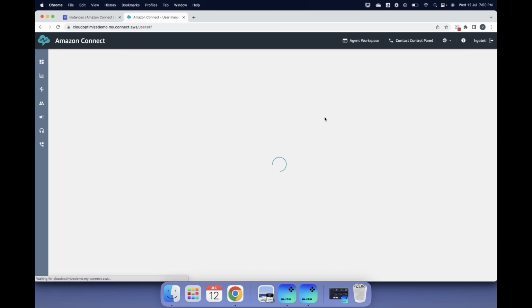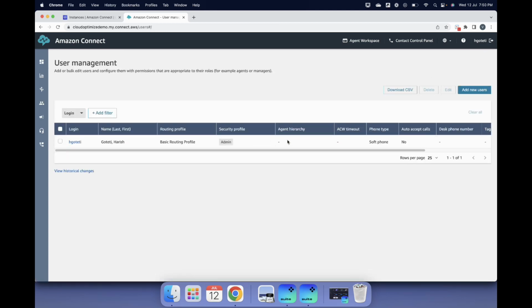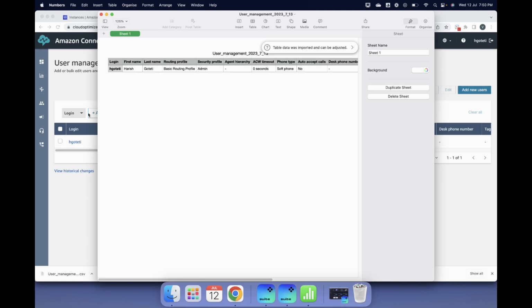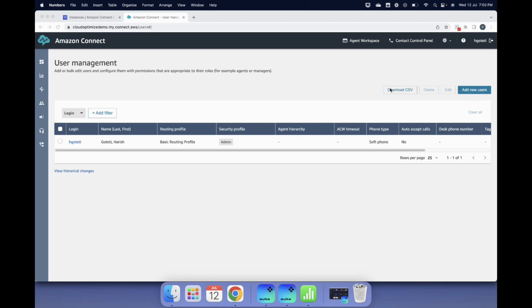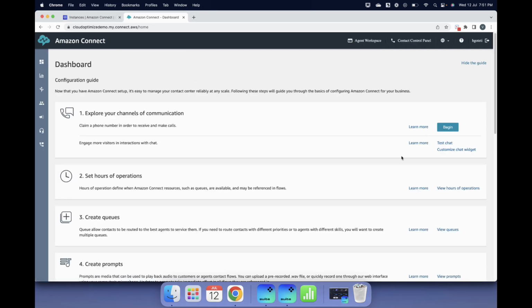You can create more, that's the admin job, and we'll talk about those later. The best way to get users into the system, there are a couple of ways. One is adding them manually. The other one is to download the CSV, fill the CSV file and upload it, and then you can add the users into the system. So that's the easier way to get all the users in the system. So that's when you do all these steps here.